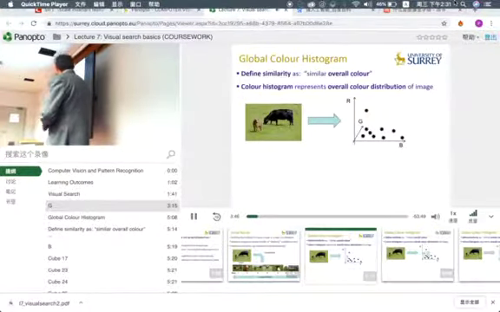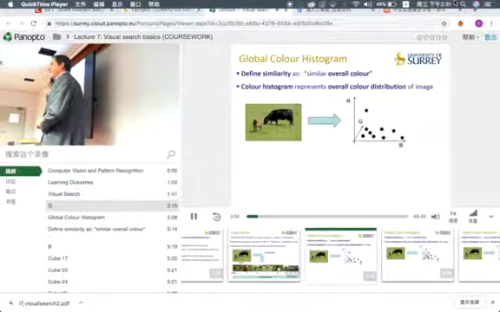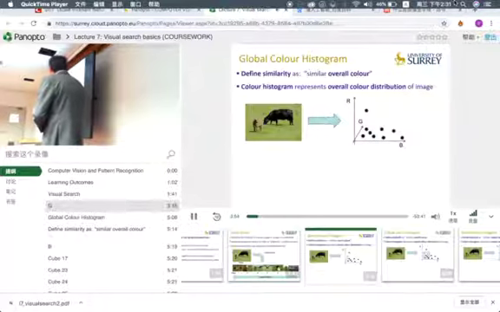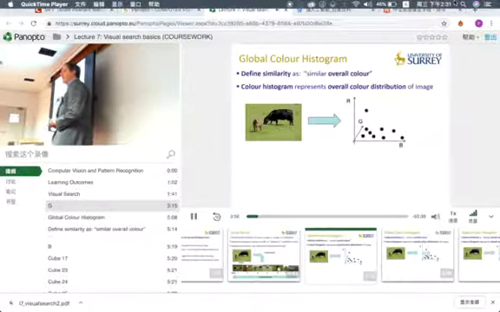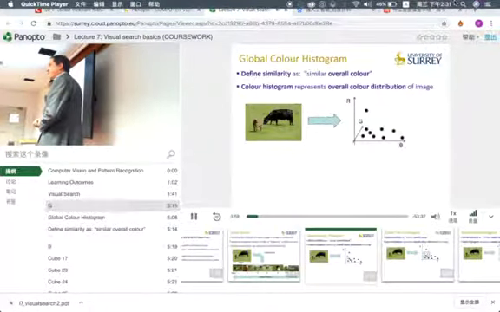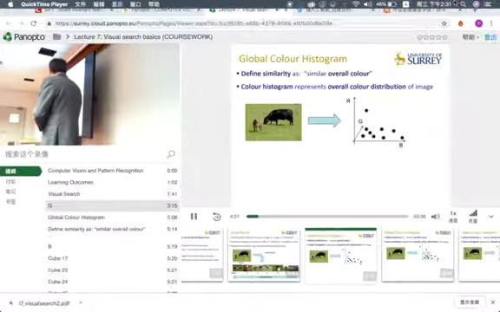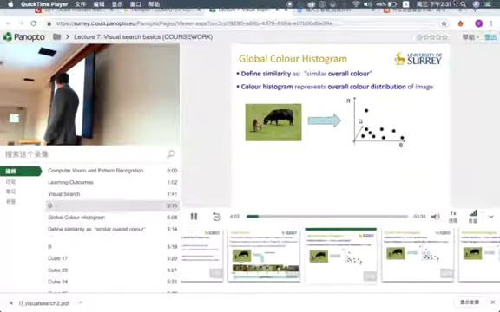That's the kind of description that I'm trying to build mathematically out of that image in order to measure this similarity. So the way we do that is by generalising the concept of a frequency histogram to three-dimensional space, where our three-dimensional space is the amount of red, green, and blue in every pixel.